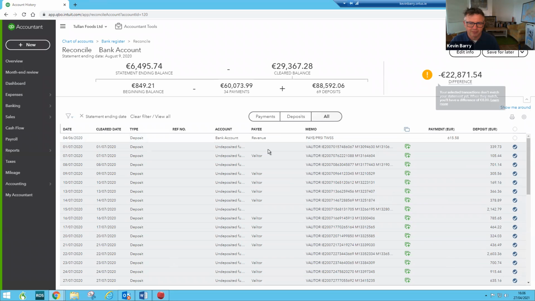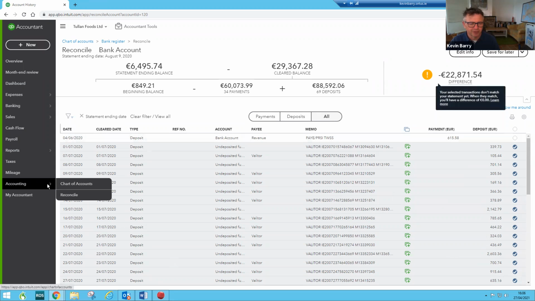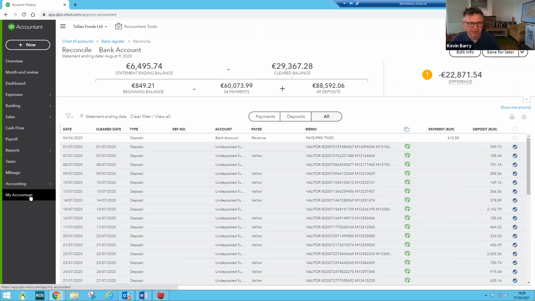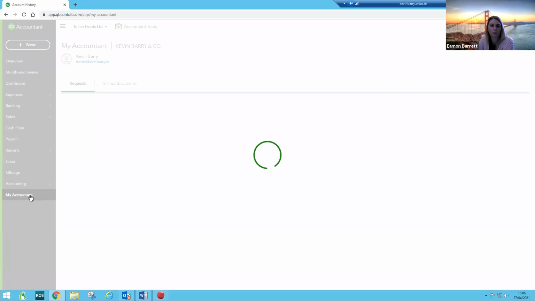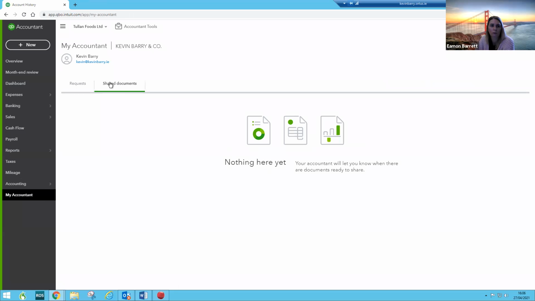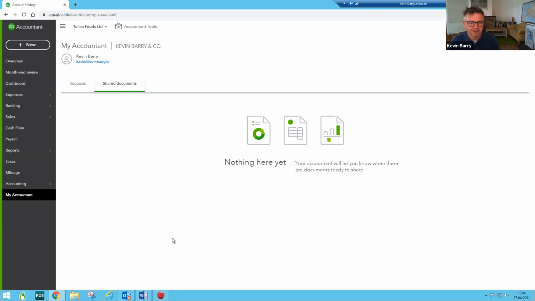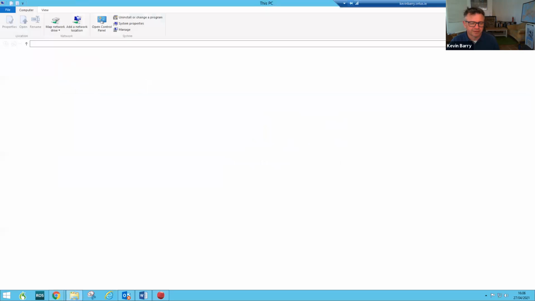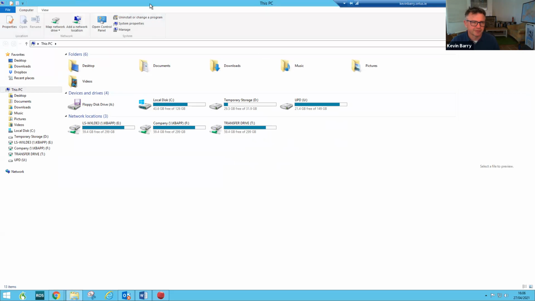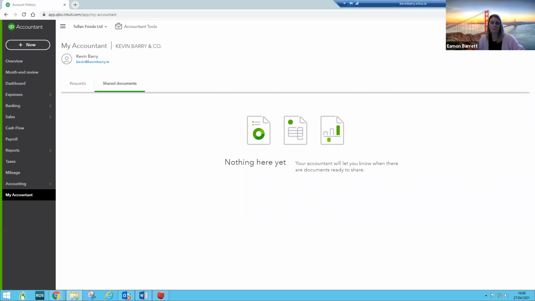So, okay, I'm not going to change anything here for a minute. I'm just going to go into the thing my accountant shares, have a look for a second. Share documents. This is where, oh, there's nothing in there. This is where we keep sometimes the bank statements, right? Let's see, do I have Tullan's bank statement for back then? Have a look here.